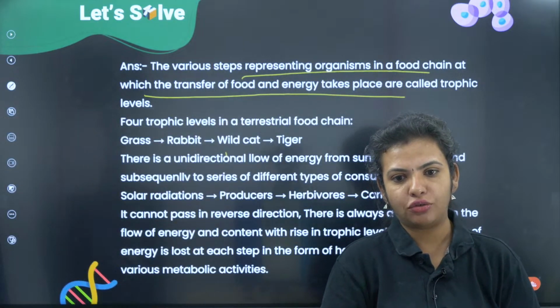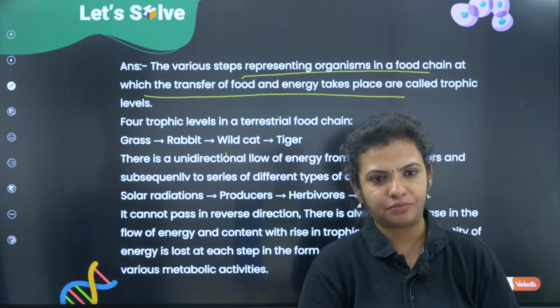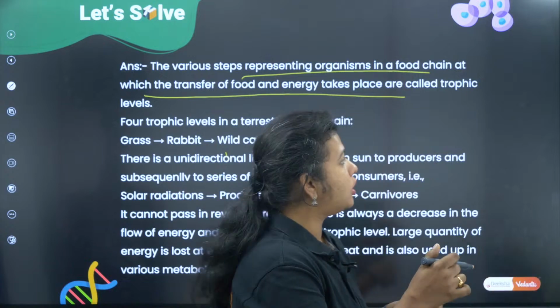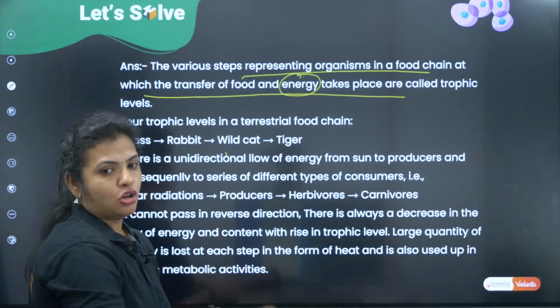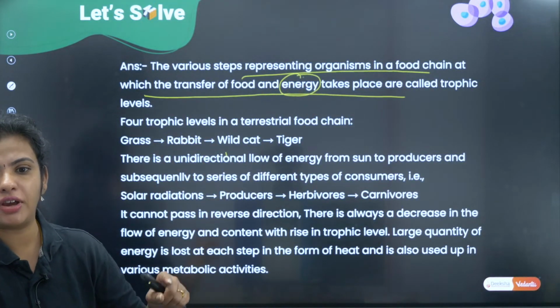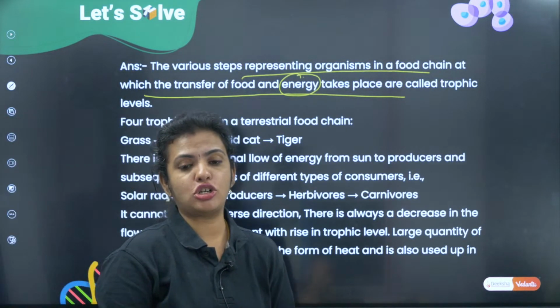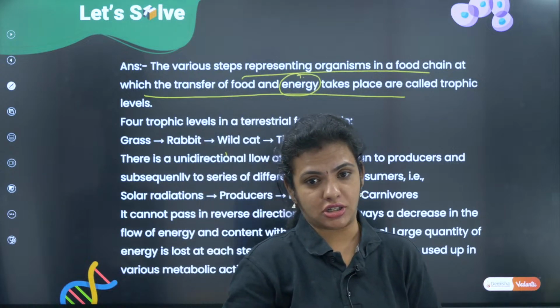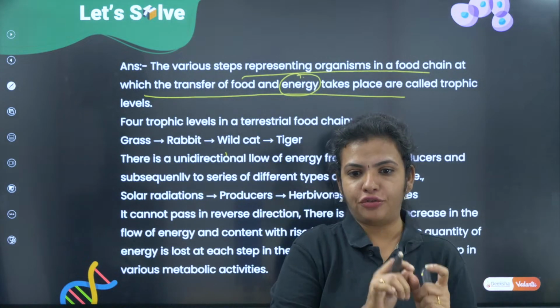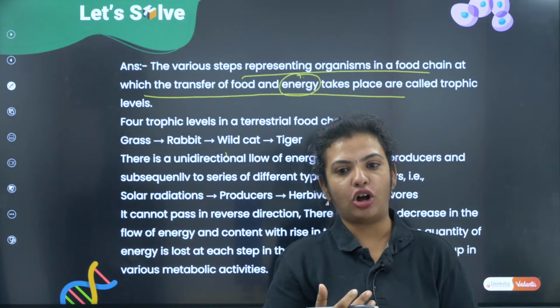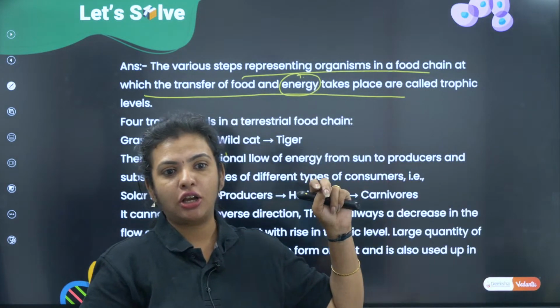Different steps through which food passes. Here we are not only talking about food, by means of food we are talking about the energy also. It is not just food, Gautami. Definitely it is part of our food, correct, because we obtain food from the producers. So that's why we are putting food, and also along with food it is the transfer of energy. That's why we have mentioned both.